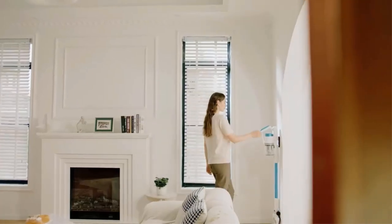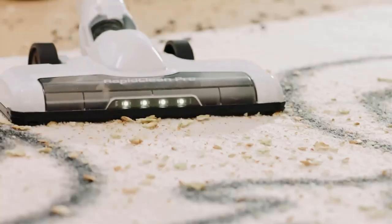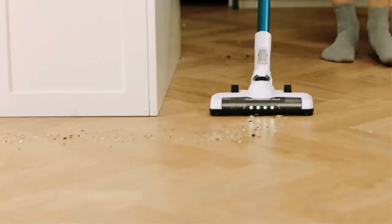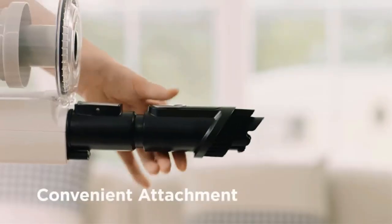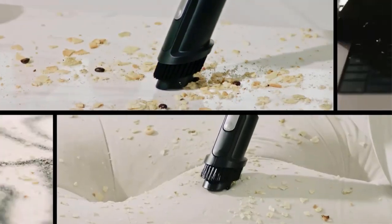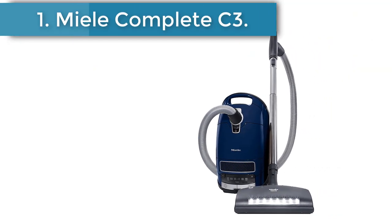Today's best vacuum cleaners are smarter, more powerful, and more useful than ever. Besides cleaning quickly and easily, they can also handle trickier things like pet hair, allergens, and litter, which means they can be a big help if you or someone in your household has allergies. In other words, they can make your life better. In this video, we will look at some of the best vacuum cleaners with good suction on the market.